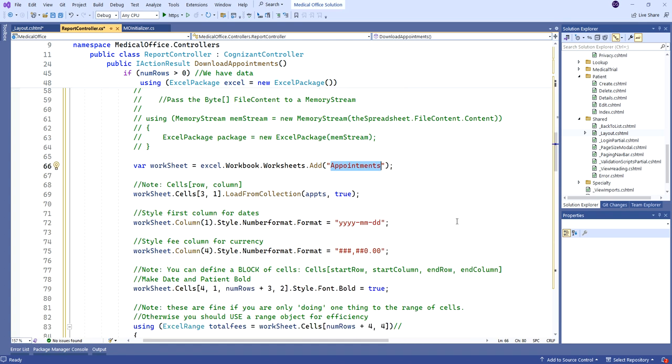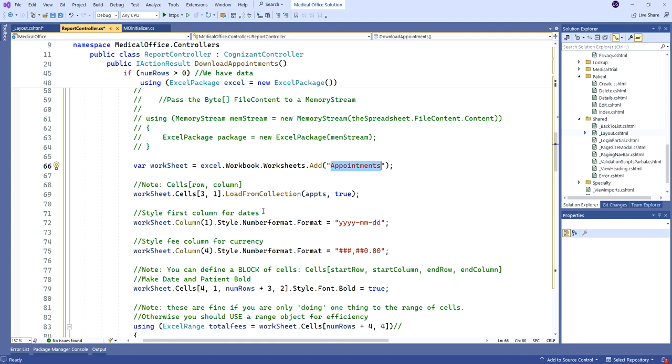Now in the next few snippets of code, we see a couple of different ways that we can refer to individual cells, columns, blocks of cells, and so on. So this first one here, cells, row, and column. Basically row 3, column 1. That identifies the cell on my worksheet.